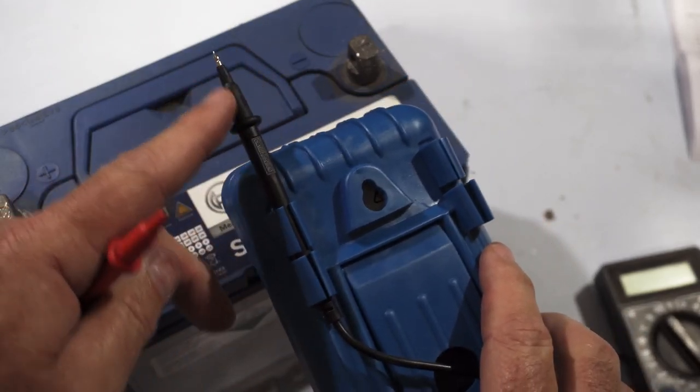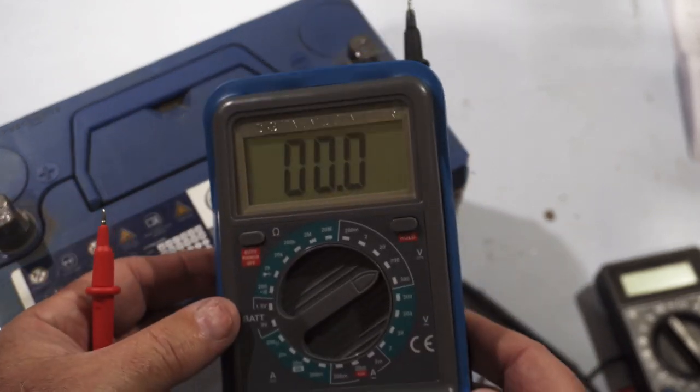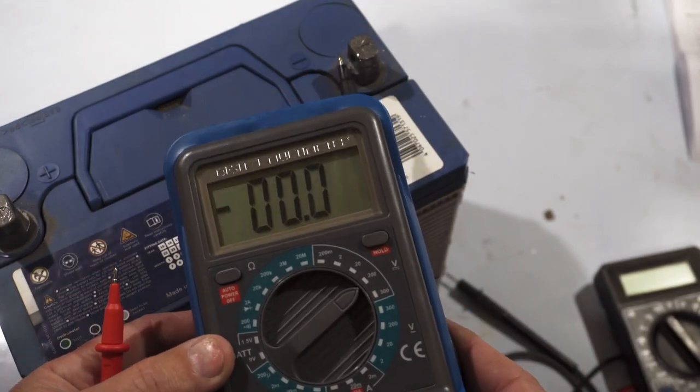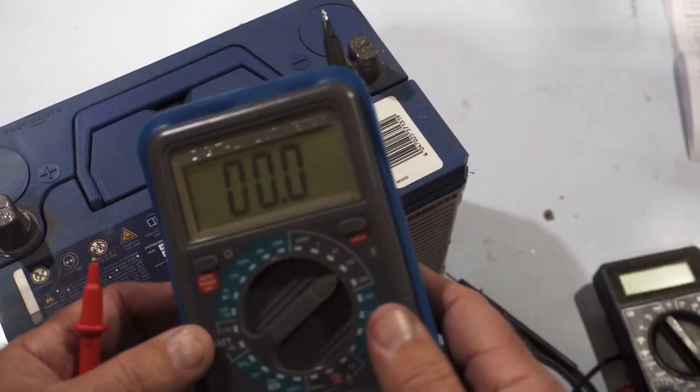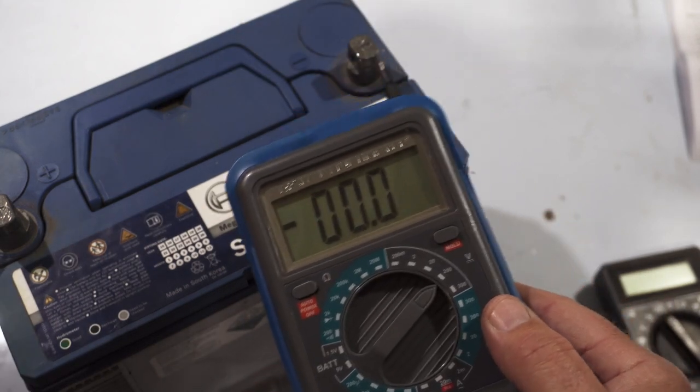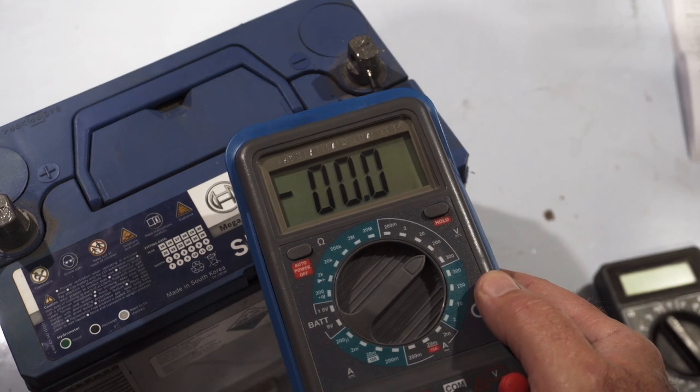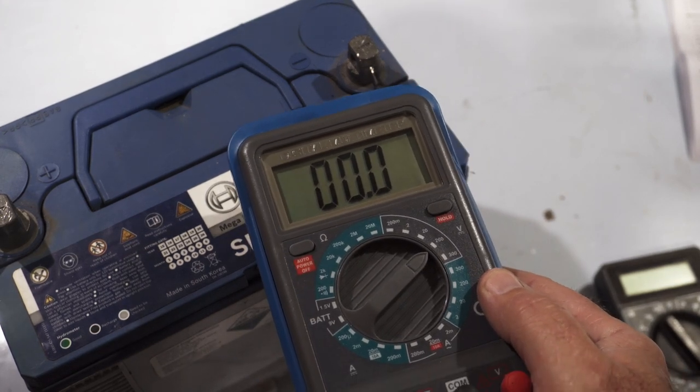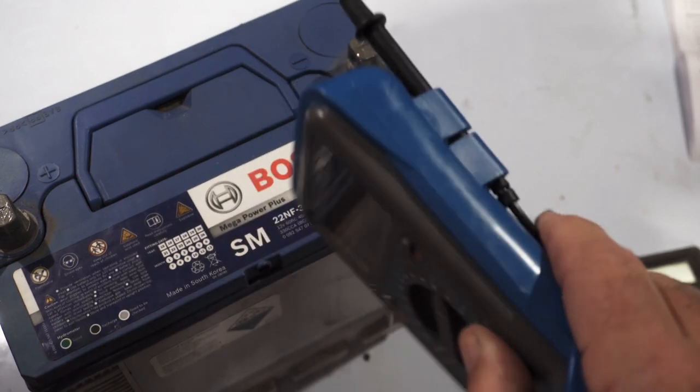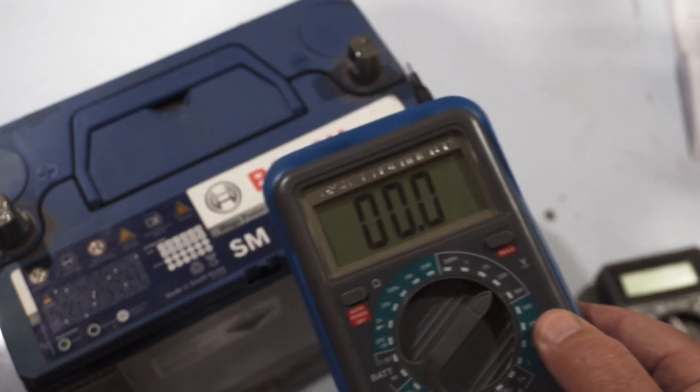Okay, what I've done now is I've just put the probe into the holder on the back of the meter here. And this is going to be great, I think, because it means that you can sort of just hold the whole assembly and just then connect it on and it'll read the voltage without sort of having to use another hand. So I like that. I like that feature of that holder on the back. I think that's a great idea.